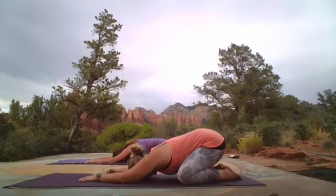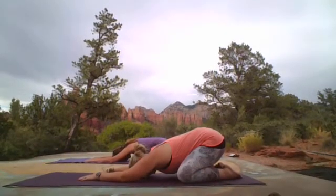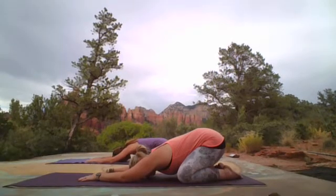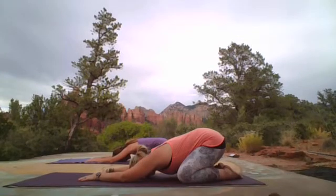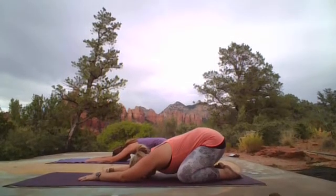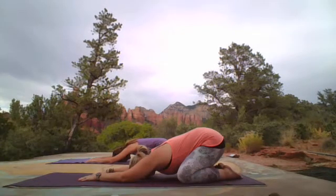At any point you need a break, maybe you're breathing in and out through the mouth, maybe you're holding your breath or your breath is choppy, you can simply drop down to child's pose or flip over onto your back for Shavasana. No judgment. The other form of breath we'll do is a cleansing breath.